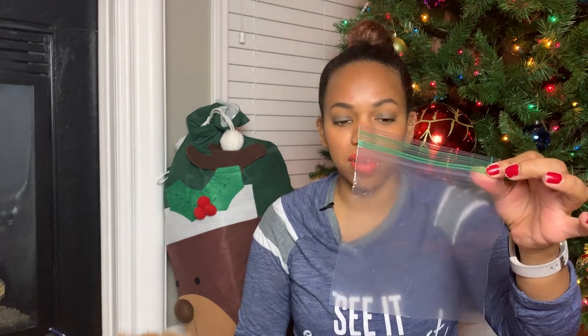The next thing I have is just a sandwich baggie, because this is what I put his food in. I get him a huge bag of food that I don't want to lug around, so I put his food into baggies for each of his meals, and then I recycle the bags afterwards. I also don't want to carry the measuring cup to make sure I'm giving him the right amount of food. You definitely want to have food — you don't want to have to go to the pet store once you arrive somewhere to buy dog food. And if you're driving for a long time, you may need to give your dog food along the way.